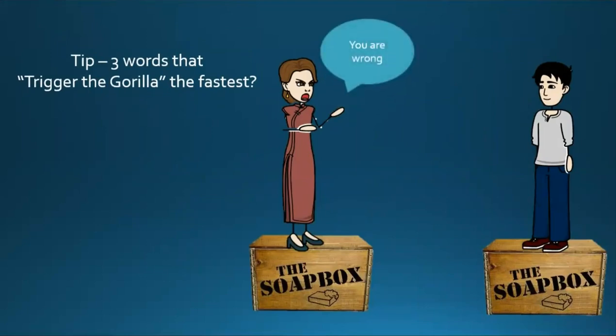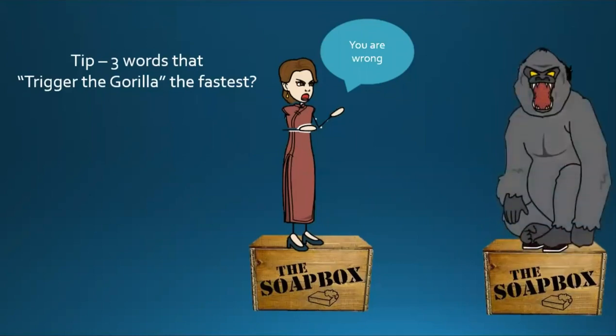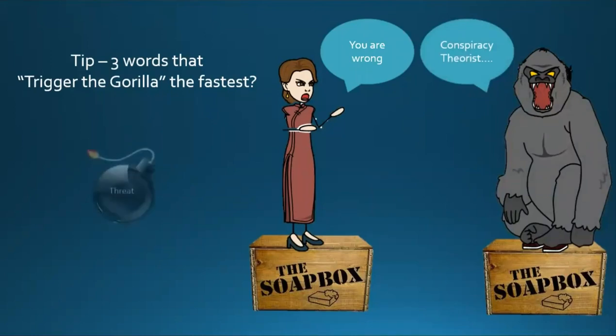You are wrong. I would advise never using these words, because effectively what you are saying is, you are wrong as a person. If you ever do need to point out that someone's facts are incorrect, really separate the idea of the facts from the person, because this is one of the semantic errors that we make in language. We say, oh, you are this, or you are that, or I am that, and it's not. Our identity is very vulnerable to these words. And of course, if you do use those words, you'll invariably get attacked straight back. So really, I never use these words.